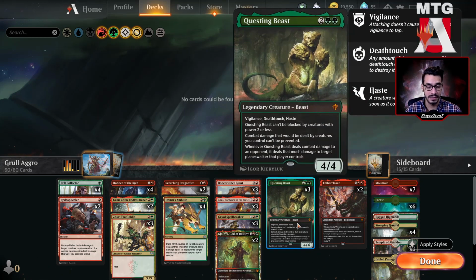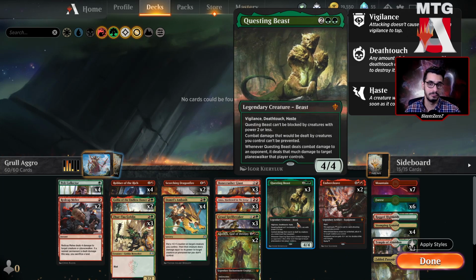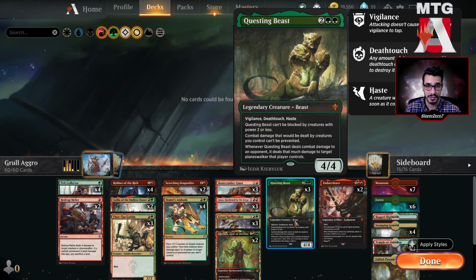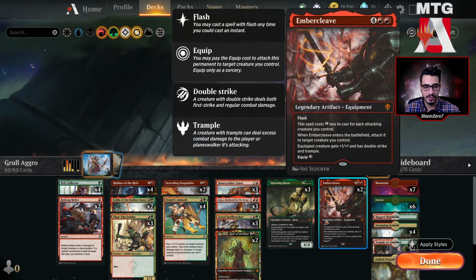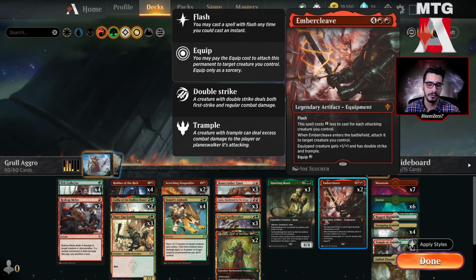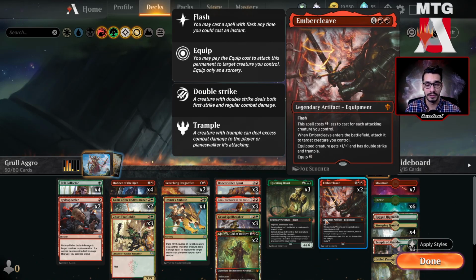Three copies of Questing Beast. We keep going with the three copies, and I think Questing Beast is just great in this deck. It's another big hasty creature, allowing you to get rid of planeswalkers, and it's protection against little creatures in mono red. And then we have two copies of Embercleave. This could vary. If you guys really want to play more Embercleave, go the more traditional Gruul past three months version with Embercleave. You can do that.